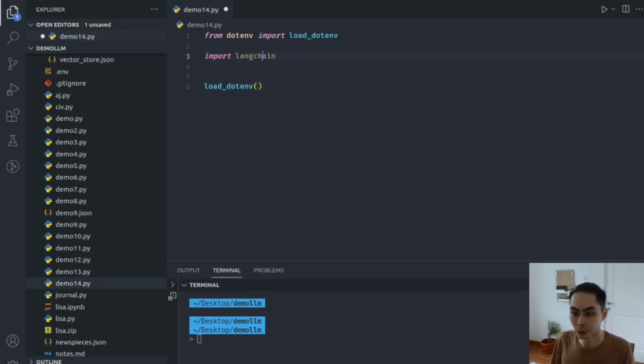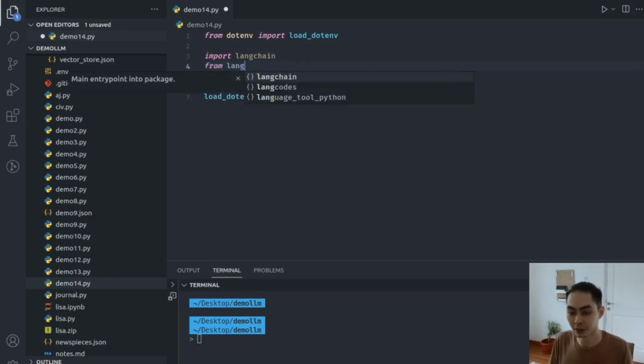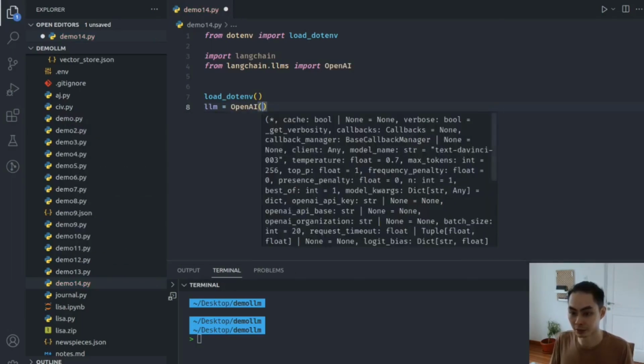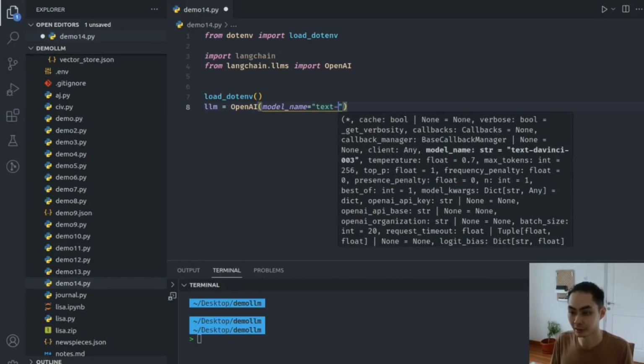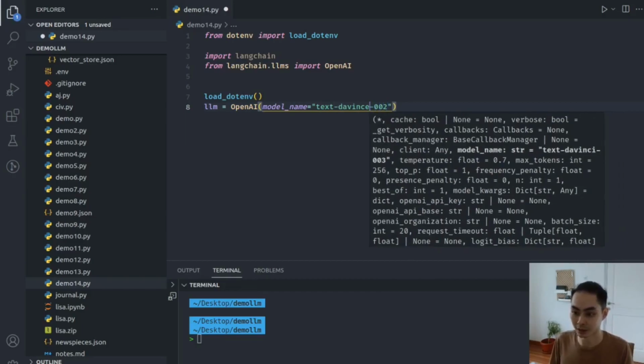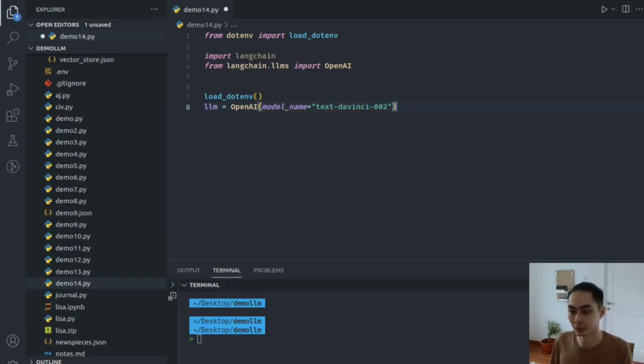This makes it a really viable way to store your environment variables, your OpenAI keys, and all of this stuff. I also want to be using, apart from LangChain, from langchain.llms import OpenAI. Now typically you use something like GPT-4 or GPT 3.5, but to make caching a bit more obvious, to see the benefit of that, we're going to use a slightly older, slightly slower model. So I'm going to have my LLM, instead of GPT 3.5 or 4, we are only going to be using, let's say model name text-davinci-002. You can go 003 if you want to, I'm going to stick to 002 to make sure that it's a little bit slower. It's a bit of an older model, so this gives us a bigger contrast when we look at the pre-caching solution and the post-caching solution.